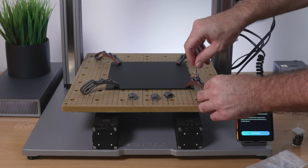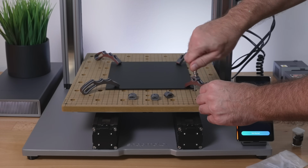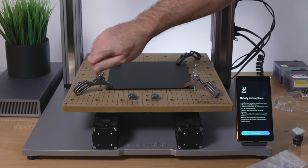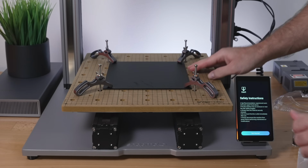We're just going to screw the bolt first into the platform just to get into the threads. Then we can tighten the wing nut to put pressure down, but make sure you go down enough so you get a good grip. So we started this one here. We can do this one. You guys can see it's not that hard to figure out. Just like I said earlier, once you start doing it, it all kind of makes sense. All right, so that looks pretty good.